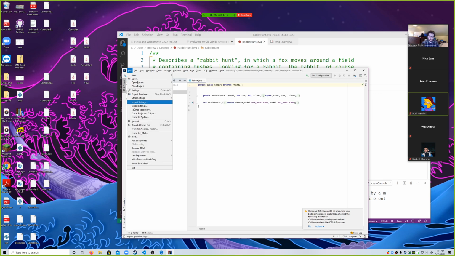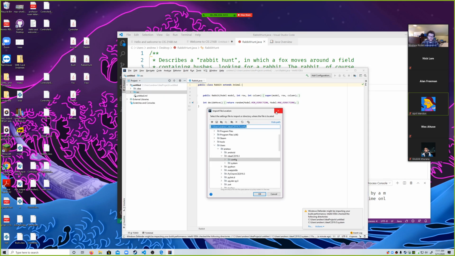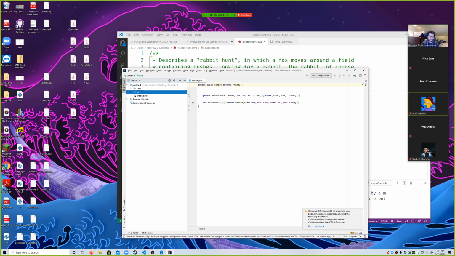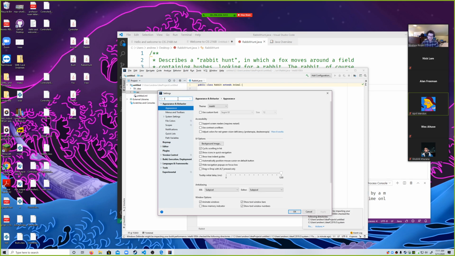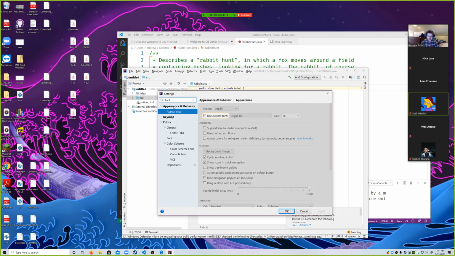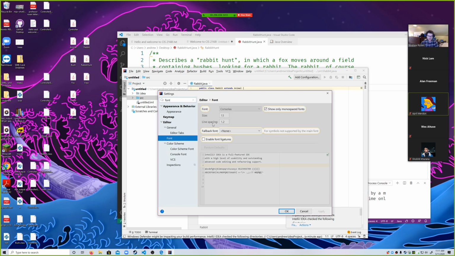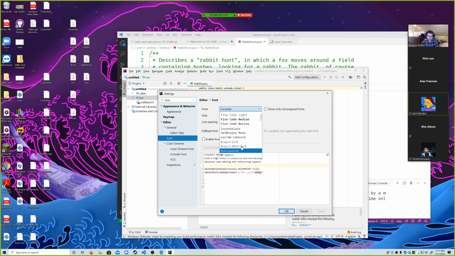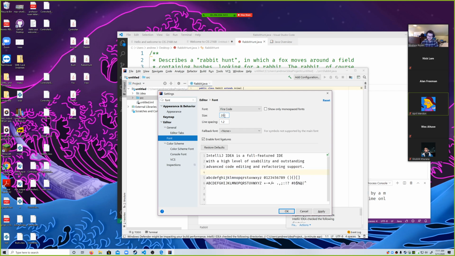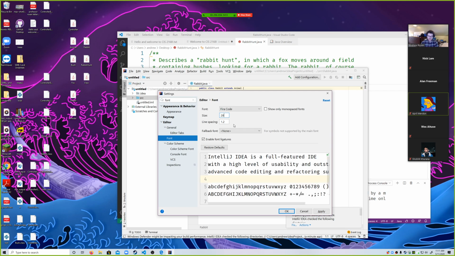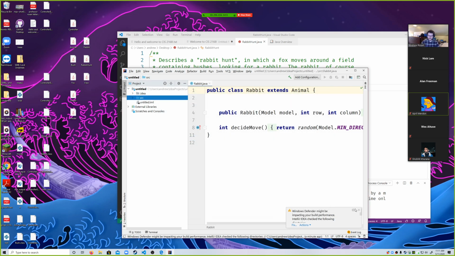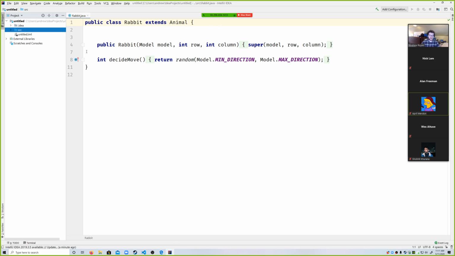Okay, I haven't used IntelliJ in forever. Sorry, on this particular computer, this is a new copy of Windows, so let's go ahead to settings and make this actually easy to read. Font, use custom font. Go ahead and up the UI to 16. And then editor. Sorry for taking a bit on this, but I do care about Fira Code. Use Fira Code, enable ligatures, font spacing, and now we're going to up it to 28. Apply. Because I don't want you to be having to squint at this.